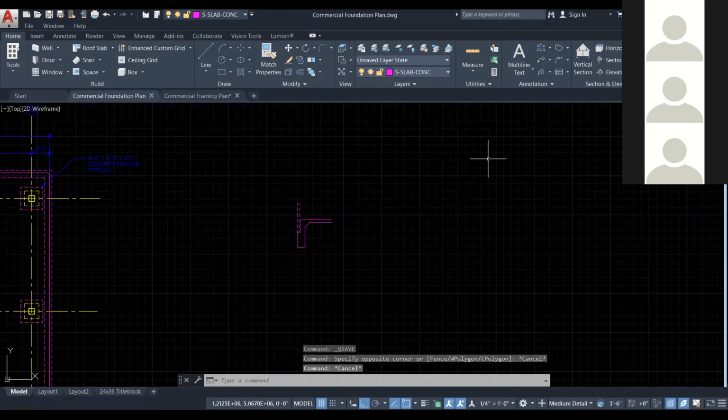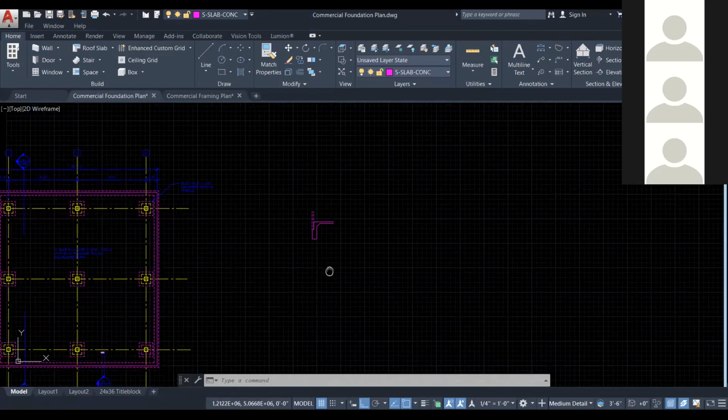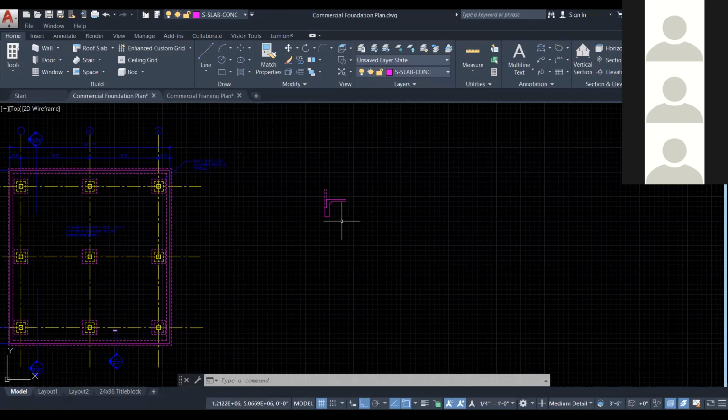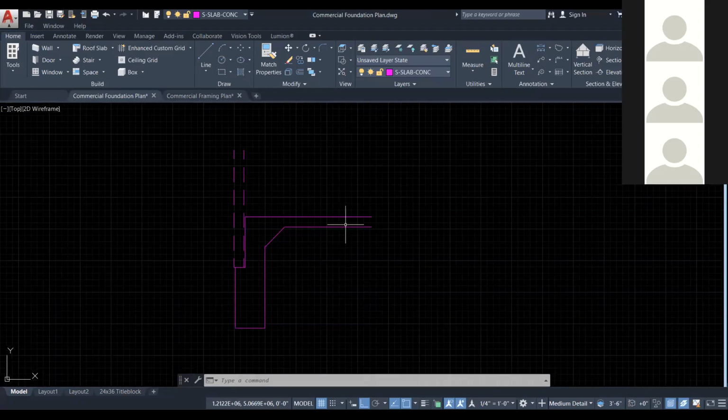As we look at the sample drawing, as I've already started to draw here in model space, section A is a separate drawing. I put the slab and the footing on the S slab concrete layer, as well as these two lines denoting the brick veneer that we're not actually showing.